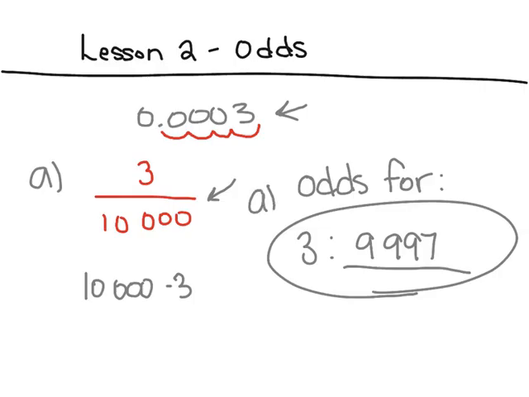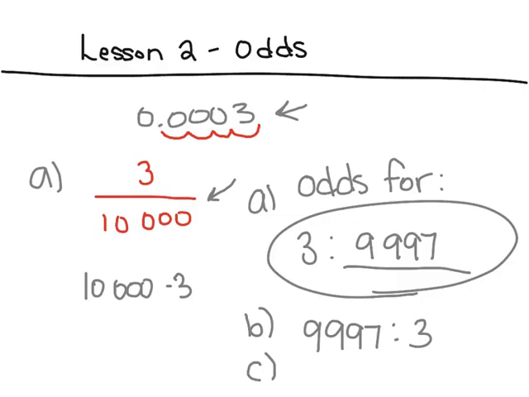The odds against, the only difference between the odds against and the odds for is you write the against first. So these are the odds against a tire being defective, and this would be useful because if you were marketing how few defects there are, you would want to put how many are good first instead of how many are bad.